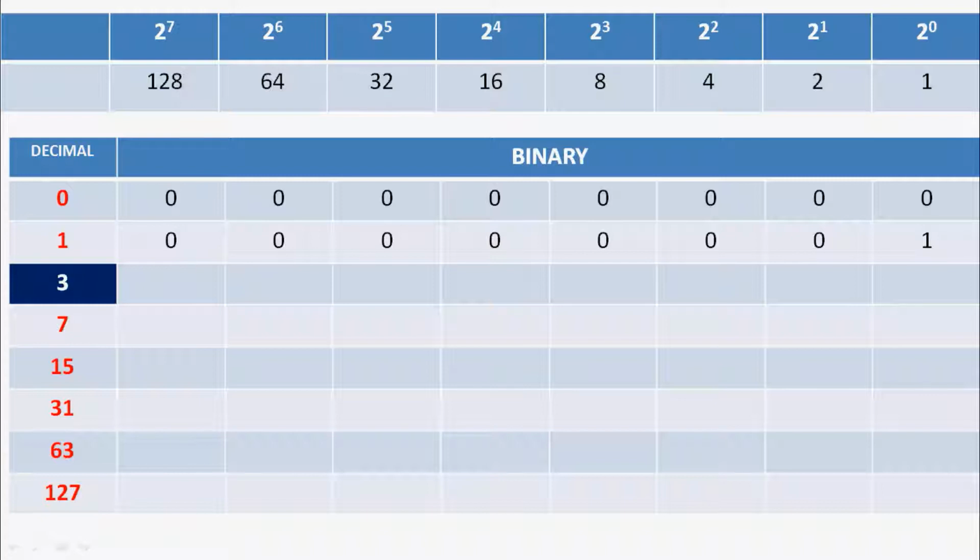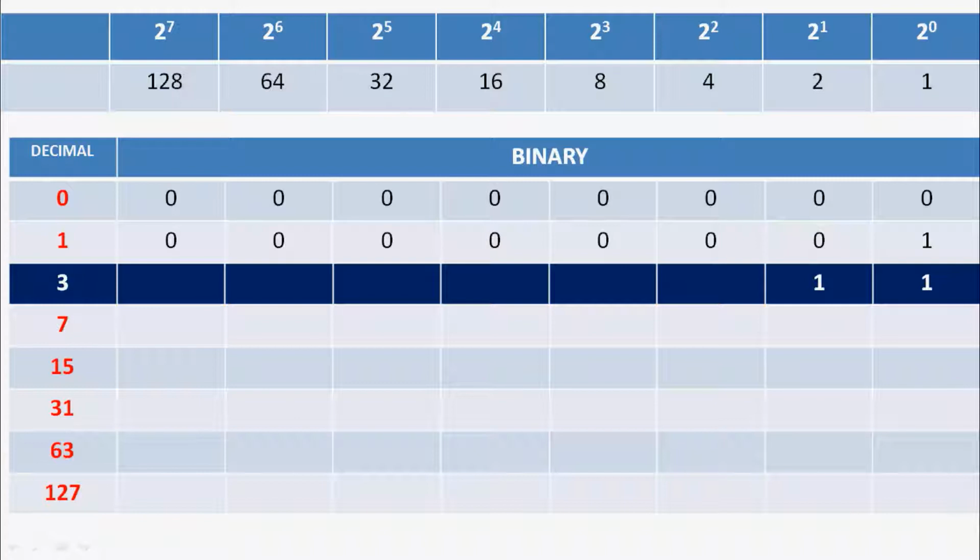First of all, we can see this 3 is very near to 2. No need to go till 4. Yes, we can use this 2 and 1. So we get 3, 2 plus 1 is 3. So these two columns we must use. Straight to this 2 and 1 we are going to put 1 on bit, and remaining bits we are going to put zeros. So we get 3.